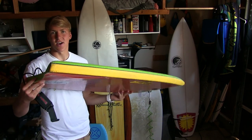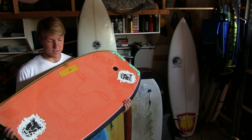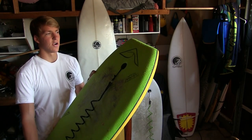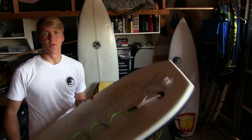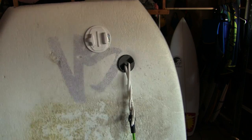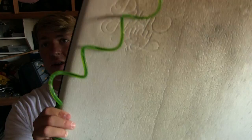I used to ride this like Costco cheap crappy board, but now I leveled up to this sweet board, and I rode this for about a year until it was my birthday, and I was given my current bodyboard. It's a Versus, a Ryan Hardy edition. You can see that right there.